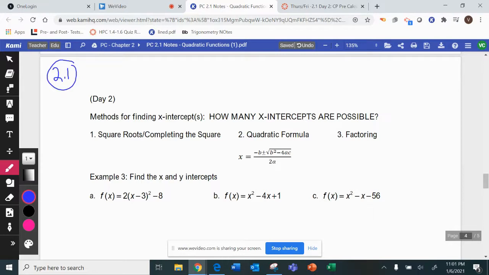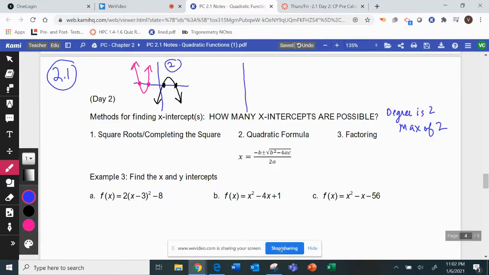First of all, how many x-intercepts are possible? Since the degree of the quadratic is 2, the number of solutions possible, or the number of x-intercepts possible, is a maximum of 2. So I could have a graph, and I could have a parabola that opens up, passes through 2 times on the x-axis. I could have a different parabola on the same graph that opens downward and passes twice through the x-axis. So there's an example of 2 solutions.